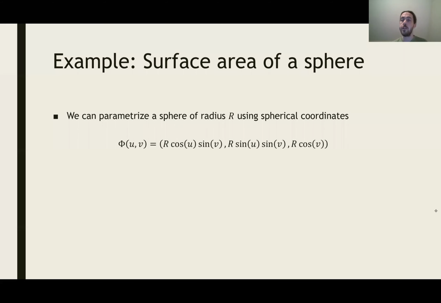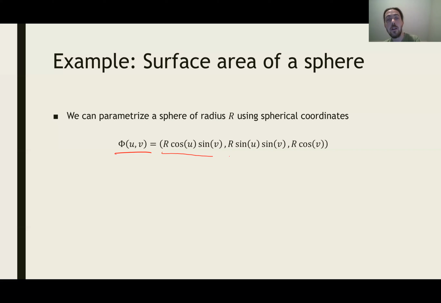So the next thing we're going to do is calculate the surface area of a sphere. Let's buckle up for this one. If we can parameterize a sphere of radius r using spherical coordinates, that's very useful. Here, we're going to write that our sphere has a constant radius, the number rho from our spherical coordinates is constant, and so our two independent variables are the theta and phi coordinates.